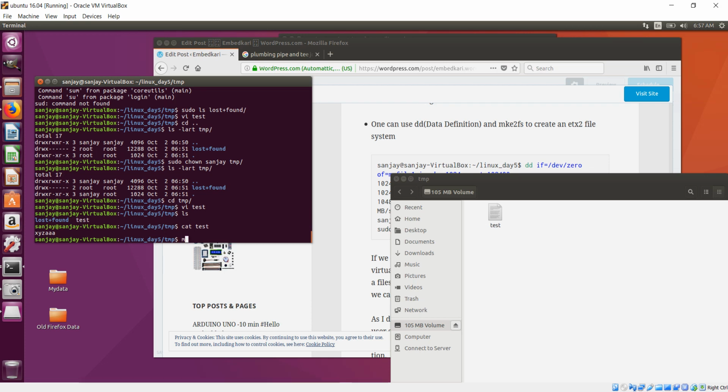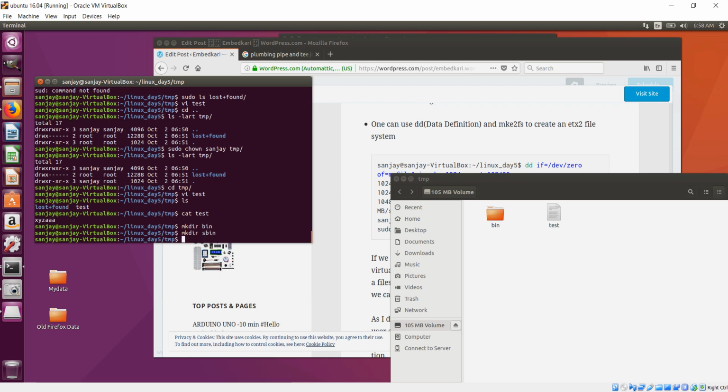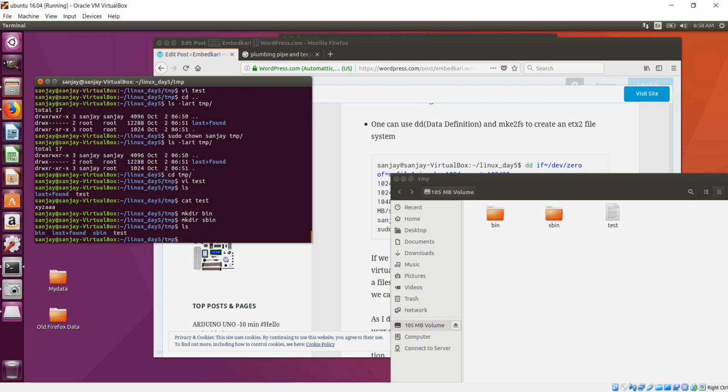I can create my directory, let's say bin. You can see it on the right side also, correct? Because this is mounted, it appears in this graphical view also. So similarly, we can create proc, or etc, or whatever folder we want related to the file system, and copy the stuff here from any other folder.